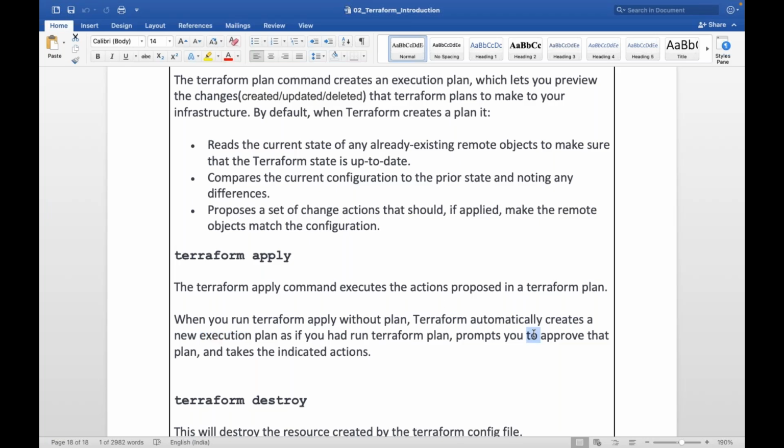And it is going to prompt you to approve. It is going to display an approval, whether you want to approve or not. If you say yes, then Terraform will make the changes in the actual resources as per that plan. The plan is created by comparing the current state with your configurations, that is the desired state. So Terraform apply is going to execute that proposed plan to update or delete or add any resources as per the current and desired state. This is a very, very important command, but it will ask you for approval, whether you want to proceed or not. Clear? What does Terraform apply do?